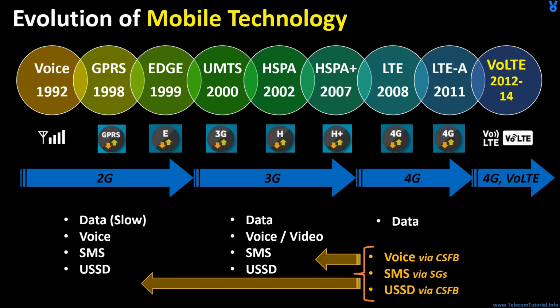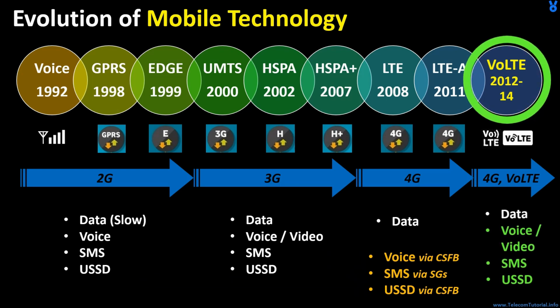Which effectively means 4G LTE was not complete. An operator cannot have a 4G-only network. They ultimately need a 2G or 3G supporting network as well for support of voice and telephony services. To support voice and other CS services, other technologies were introduced, like CSFB or CS fallback.